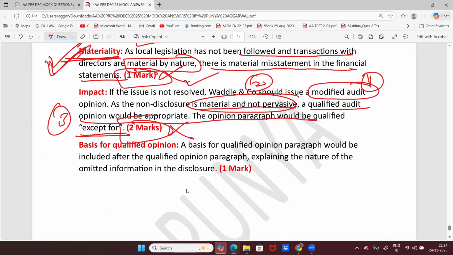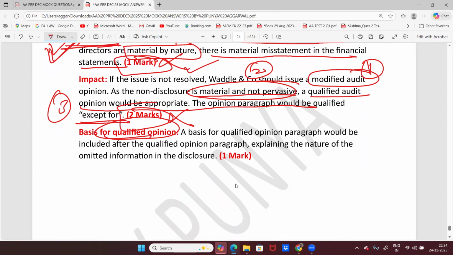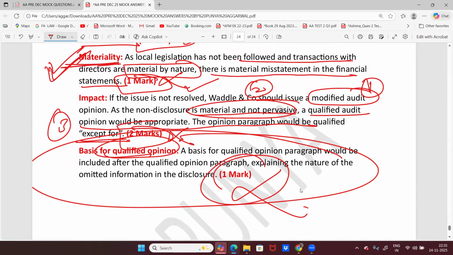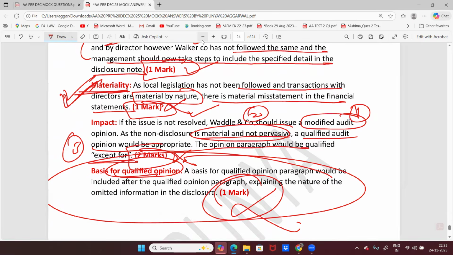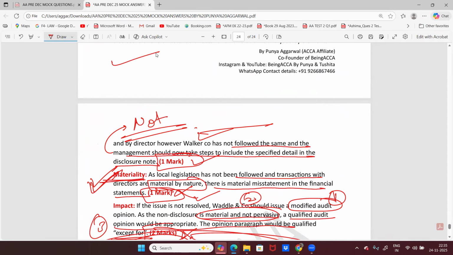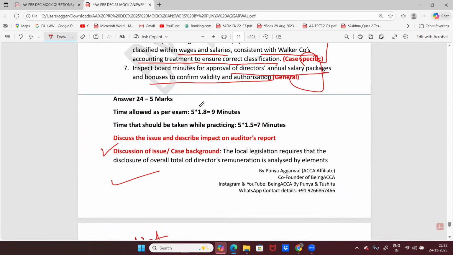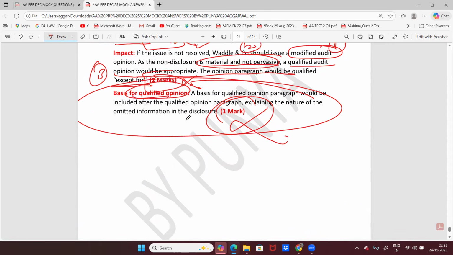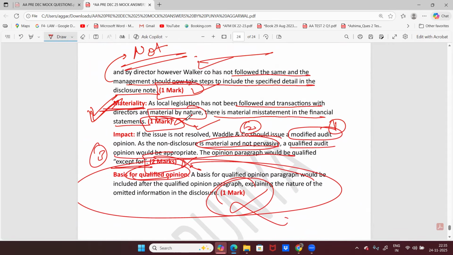And then you talk about the basis for qualified opinion, which again in reporting we have: the qualified opinion paragraph, then the basis for qualified opinion. Again, if you're skipping this portion, this 1 mark is straight away gone. Now I will tell you the common mistakes that students usually make in this portion. They miss, of course, the case background, 1 mark gone out of 5. This basis for qualified opinion paragraph, 80% of students also miss, losing 1 mark. 3 marks you're only left with over here, and you'll only get those if you read this completely and materiality is also calculated completely and correctly.